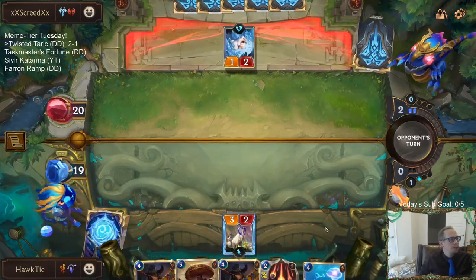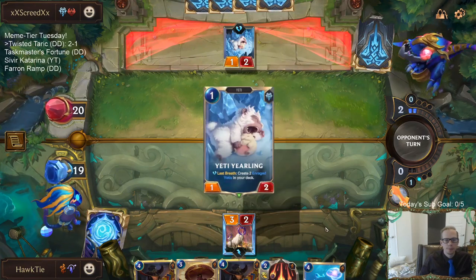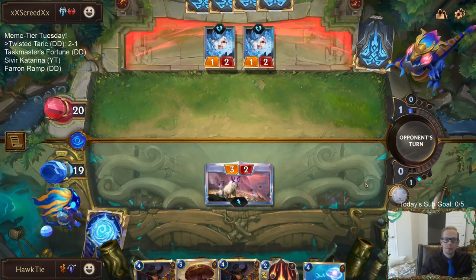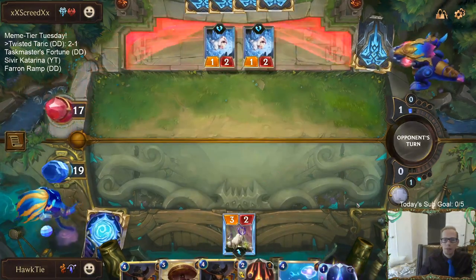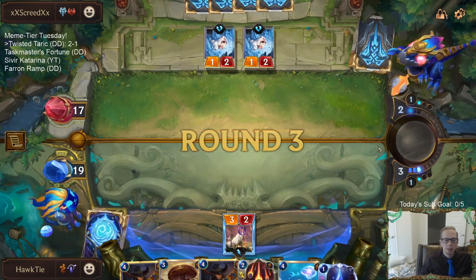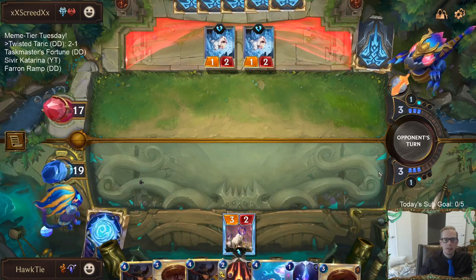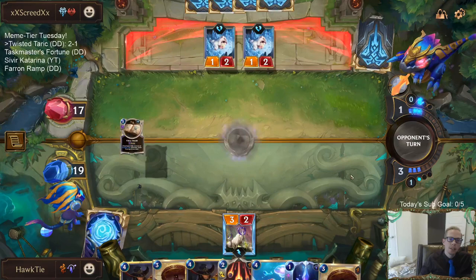Okay, yep, predictions are up. So we'll see if the opponent lives the dream of getting a free 5-5 on round 3, which is difficult to do. That's something that you don't see very often. They did not live the dream. They got the 2-1 mana Yetis, but didn't have the 5-5.